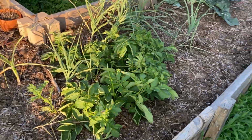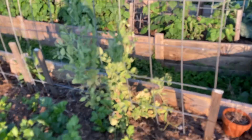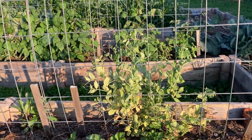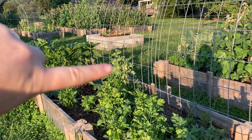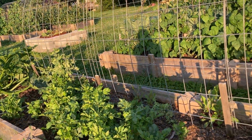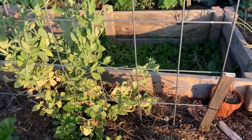They're volunteer potatoes from last year, still doing okay, but I'm not really taking care of them. These are peas on the arch trellis. This is about the last. I guess we've got two pea plants, one here and one over there still hanging on, but I pulled most of our peas as well throughout the garden. It's just too hot for them, and we got a bunch of rain after about 4 weeks of no rain, and they did not like that big fluctuation.